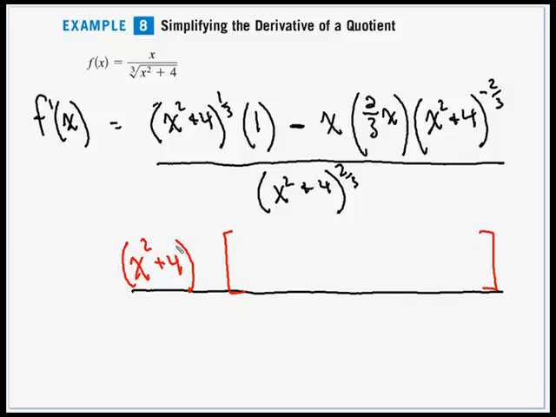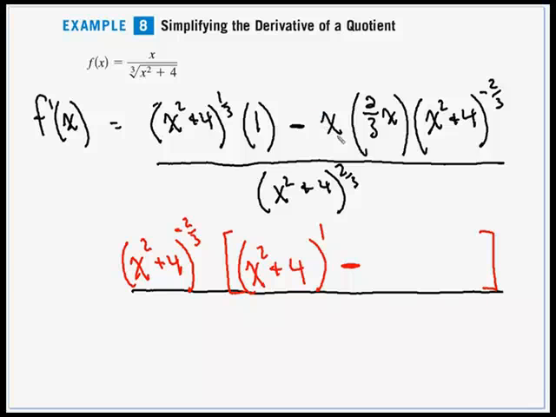And what exponent should we factor out? We had a 1/3 and a negative 2/3. So let's factor out the negative 2/3. That's the least of them. So when we would think about foiling this out or distributing, we were going to combine our exponents. Negative 2/3 plus what is 1/3? Well, that's going to be first power. That works out nice. So at some point we can just drop those parentheses.